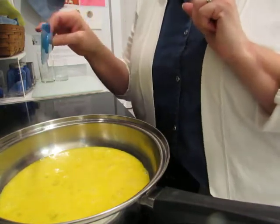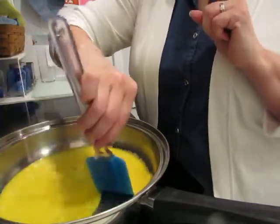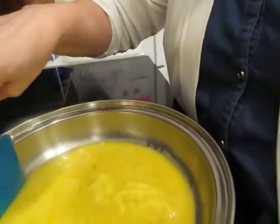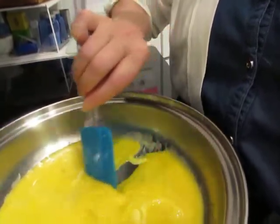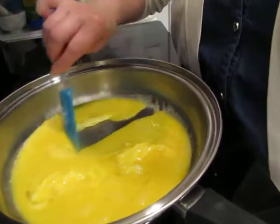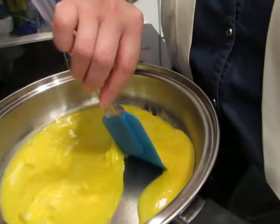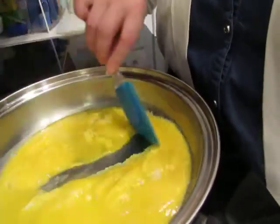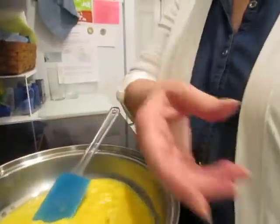And as it starts to set, I can pull it with my rubber spatula. And you can see here, I don't know how well you can see this, as I go through with the rubber spatula, you can see it's not sticking to the bottom. See how it just glides through there and pulls the egg off? It's not sticking. It just glides on through. All right, so I'll show you when we're all finished so you don't have to sit here and watch this whole process.